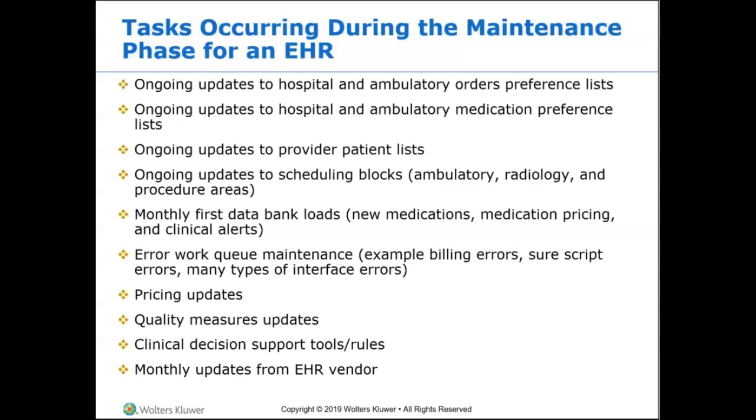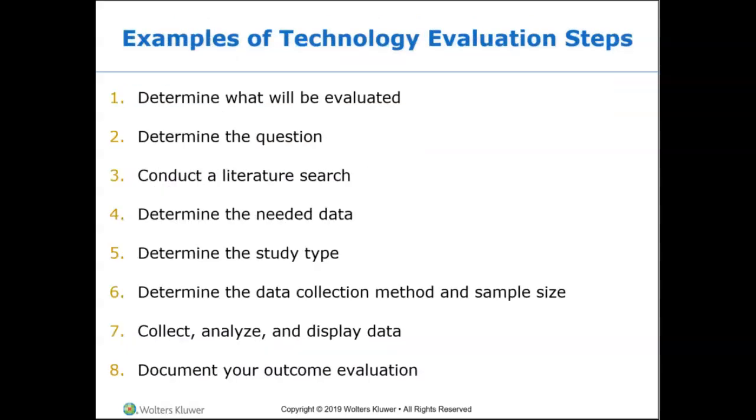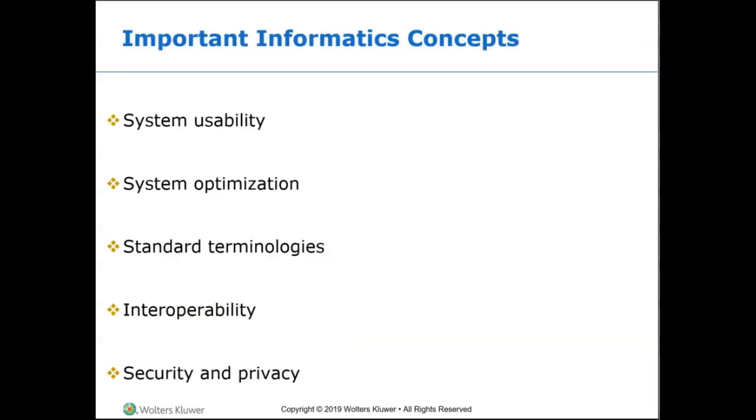Once the technology is up and being used, then you must consider the maintenance that will be needed to keep it running. These tasks are listed on this slide, so please pause the video and read through each of them. And just like the nursing process, we must evaluate the effectiveness of the technology. Did it do what was intended? Is it improving patient outcomes? Again, pause the video, read through these.